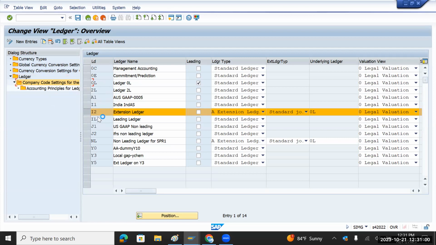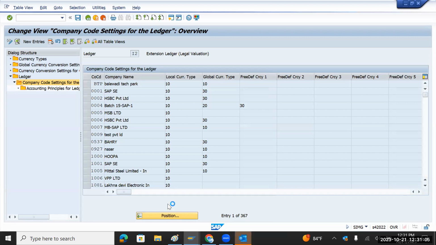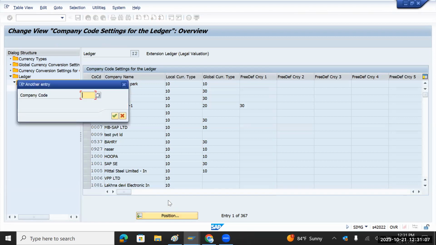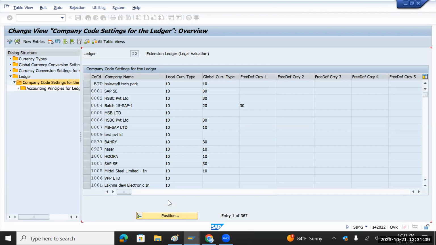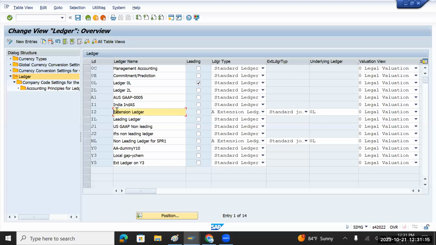So I just go to I2 and click on position and show you that TMIN is not showing up now. Because we don't want to use this non-leading ledgers, but as the underlying ledger is 0L, the company codes which are linked to 0L by default will be assigned to these ledgers.